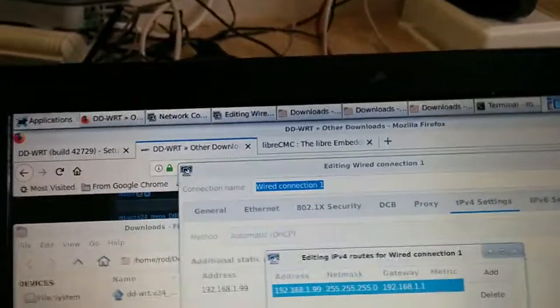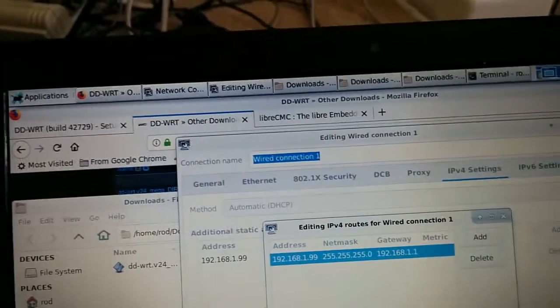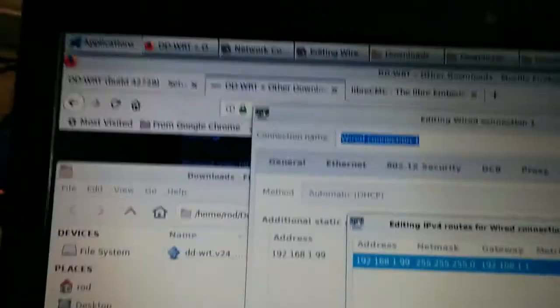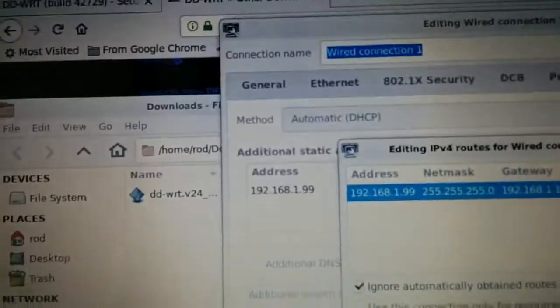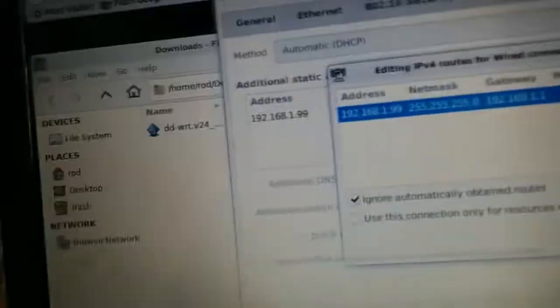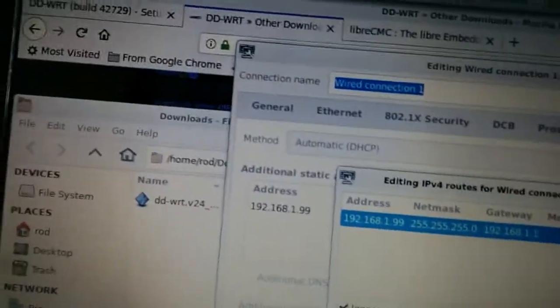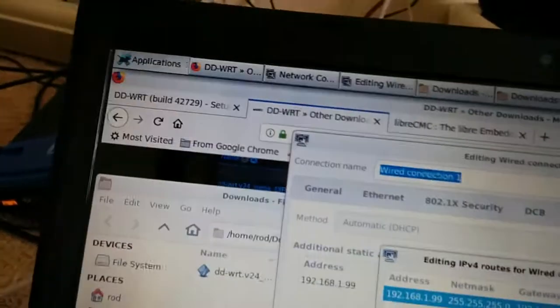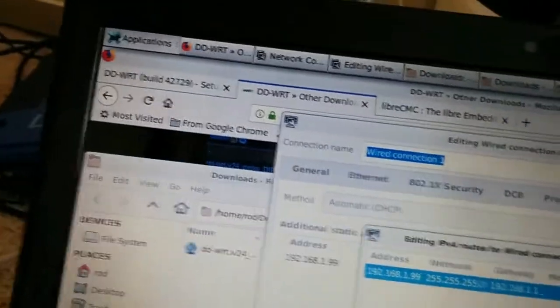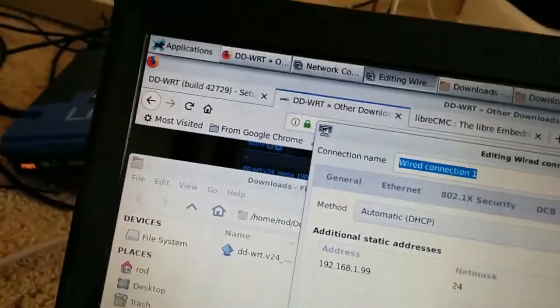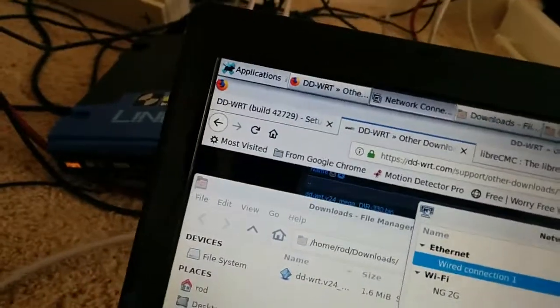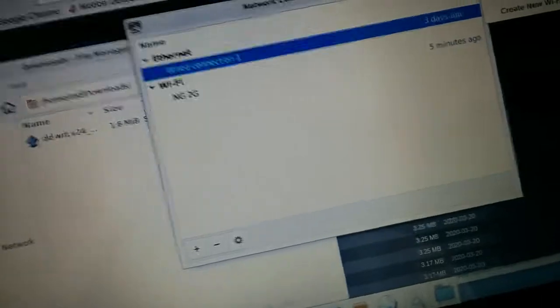And the name of the file is going to be what you're flashing to the router. In my instance, it's a WRT file. All right, so all this is correct. All that's fine. It's already entered in there. Now all I got to do is connect to it.